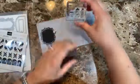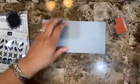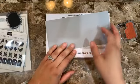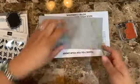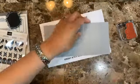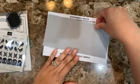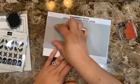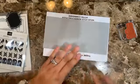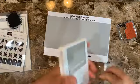Alright, so I have these. And I'm thinking I'm just going to go randomly, stamping these. This is, what is this color? Gray Granite. And this one is 8.5 by, I believe it's 4. Let me just see. Yeah, by 4. Is that right? Yes. All right, so I'm going to go ahead, and this is one of those boxes, like a triangle box. So I'm just going to focus on this area. Or actually, I'm just going to do randomly. I think that will be better. And I'm going to bring Gray Granite and see. Let's see what happens.